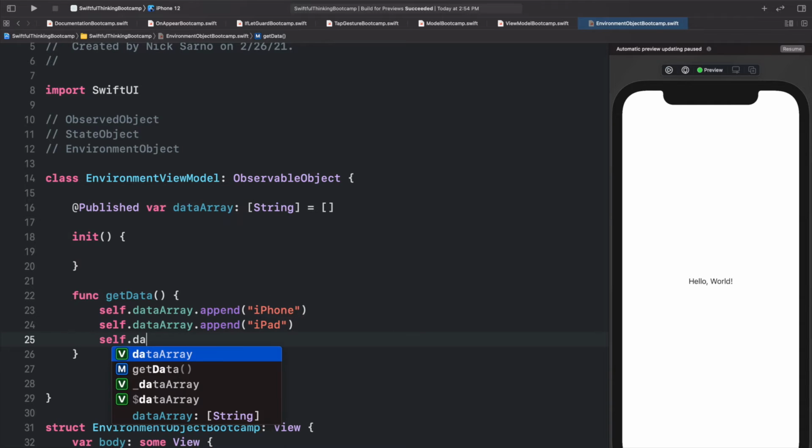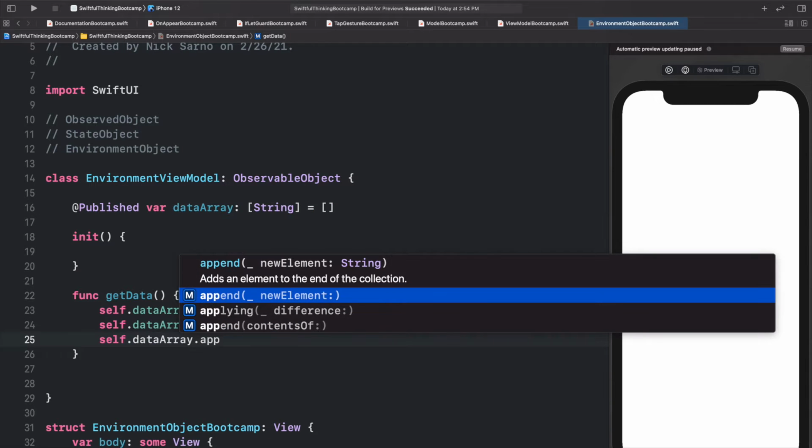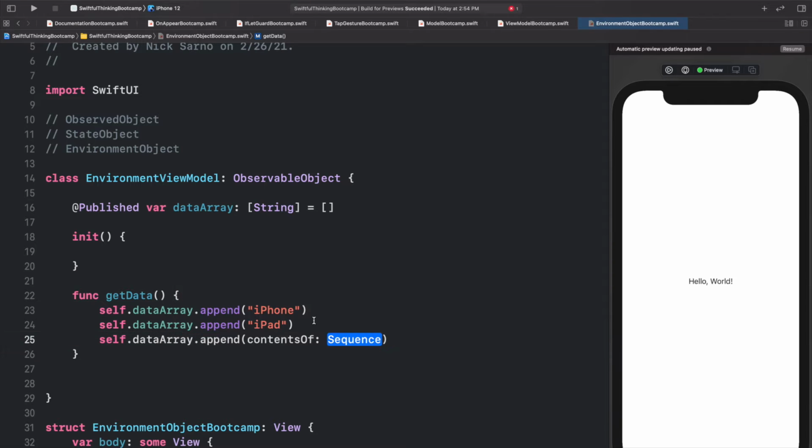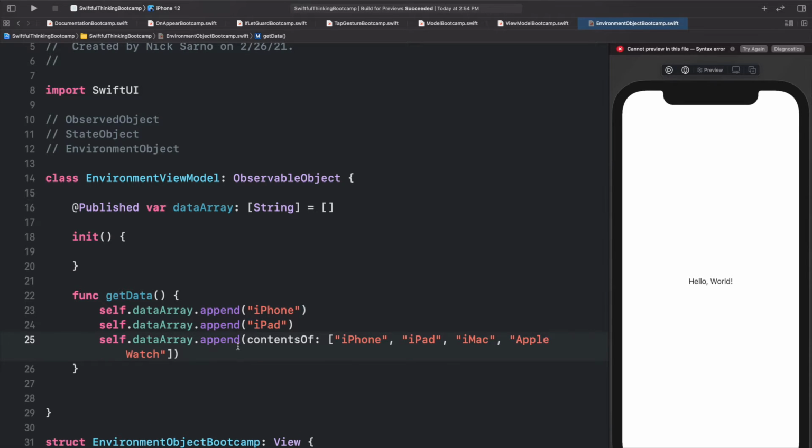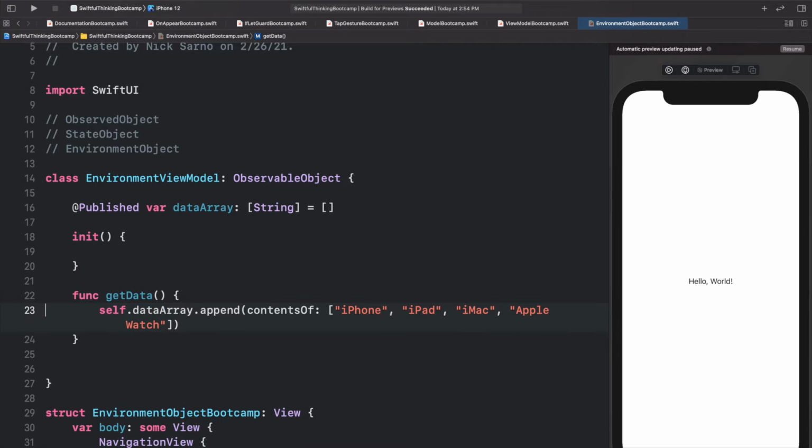So let's do self.dataArray.append, and this time let's use contentsOf. And this wants a sequence, which we can do by using an array. So let's just create an array. And then here I'll just append iPhone, comma, iPad, comma, iMac, and maybe Apple Watch. Let's get rid of these first two appends here.